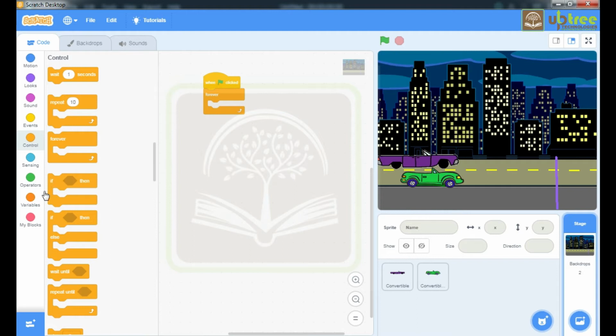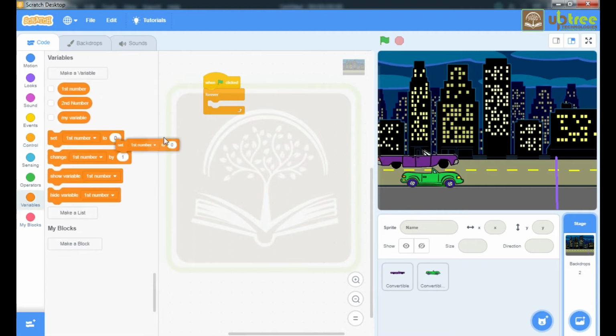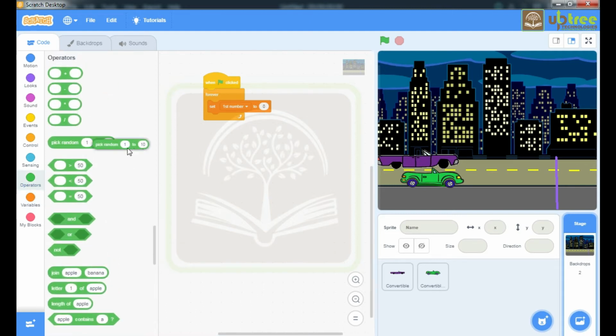Now I will go to this variables block and take this command, set first number to, then I will go to operators and select this. Here I want a system driven number that will be randomly changing.